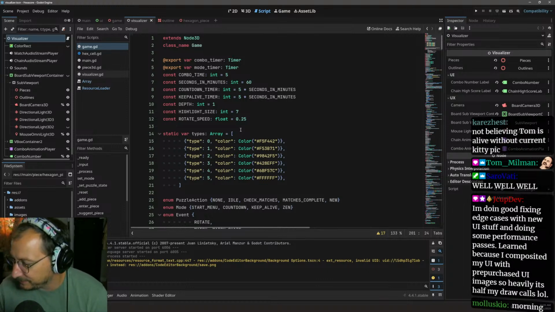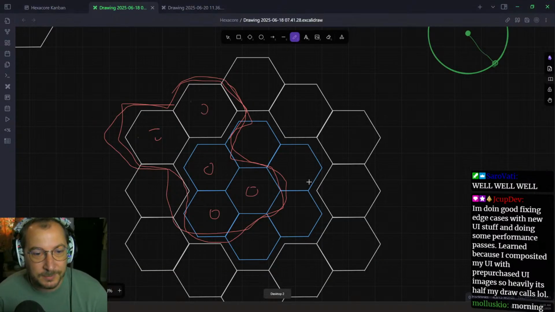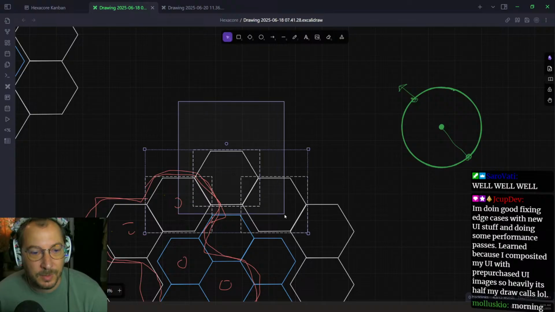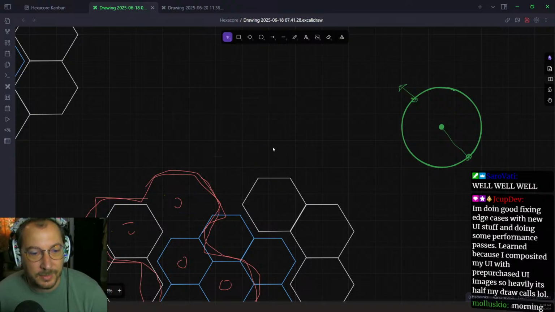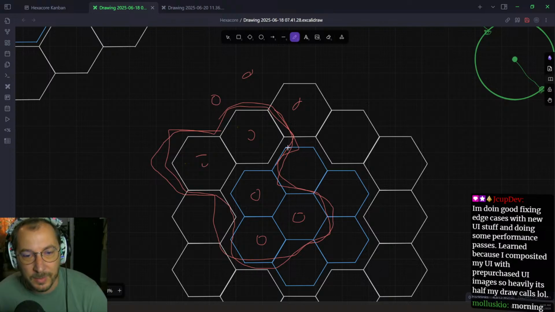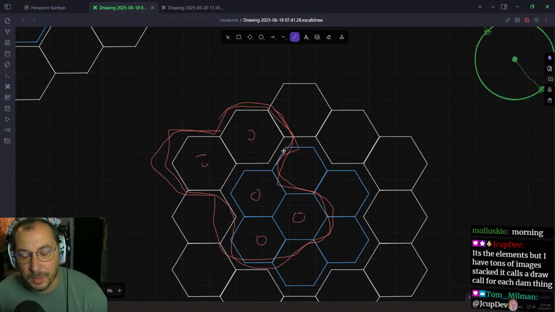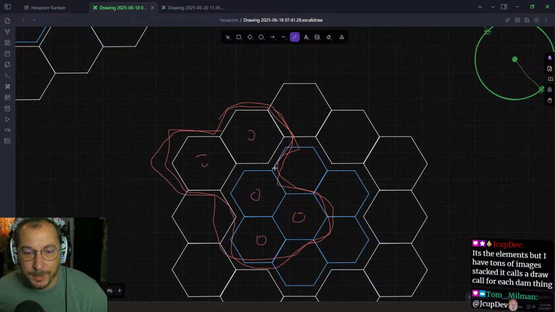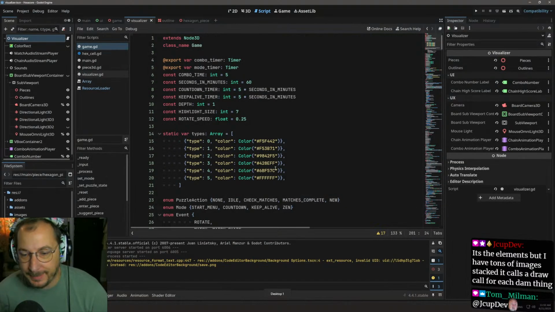All right, so here's the deal. We're going to have an algorithm. The algorithm for checking for the highlight area is thus. On each hexagon, we look for a corresponding neighbor. If no neighbor is found, then we know that's an area where we can draw. We can draw. Okay?